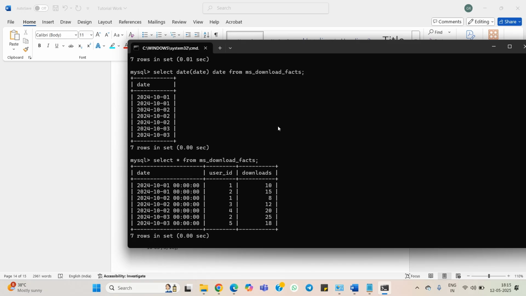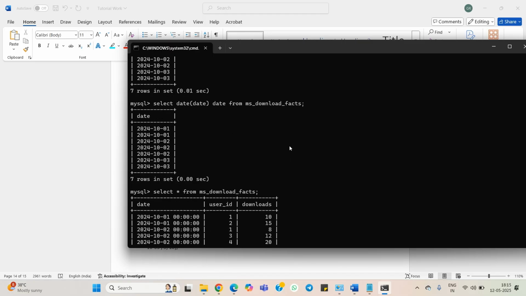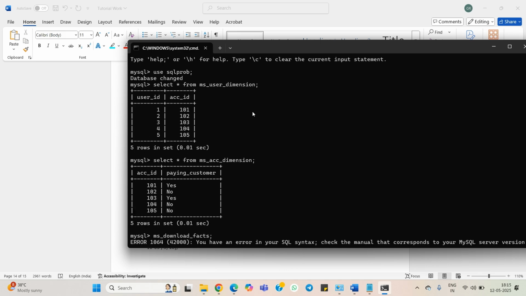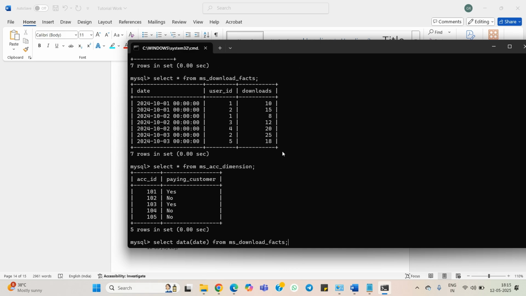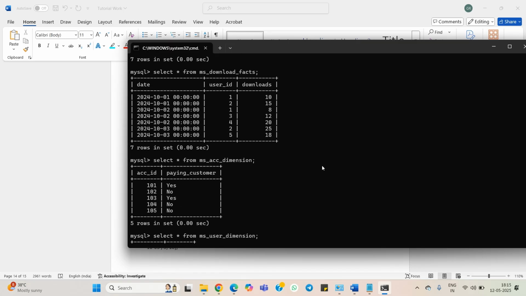So first we will join the MS download facts table with the MS user dimension table. We can just join the MS user dimension with the MS download facts.